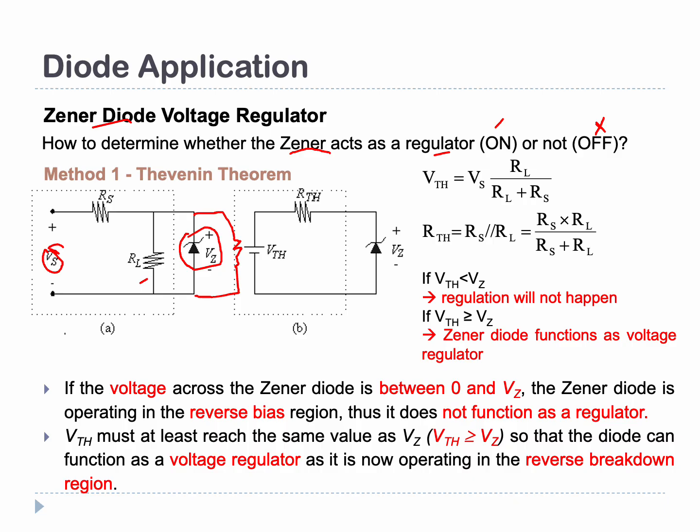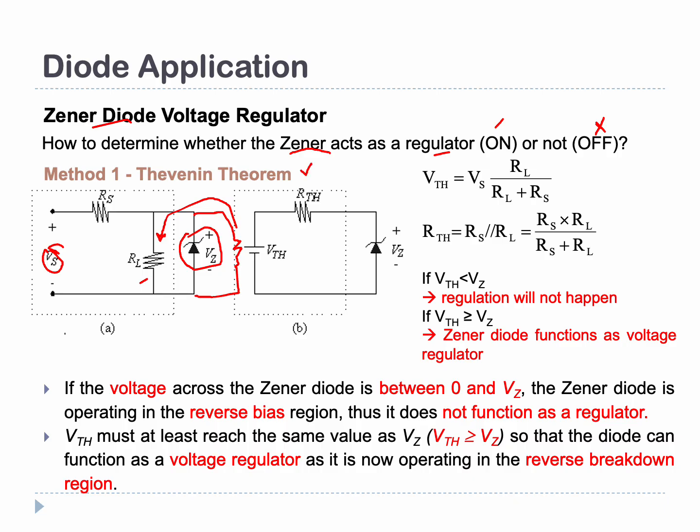Alright, but in this case, we are bringing the load resistor to this side, so that you can see much easier. To know this, we need to know what is the voltage across this load resistor. To know the voltage across this load resistor, we can use the Thevenin theorem, which I have introduced to you earlier.